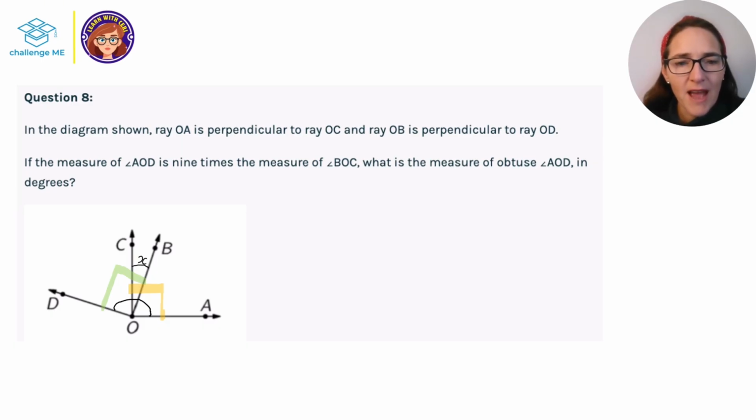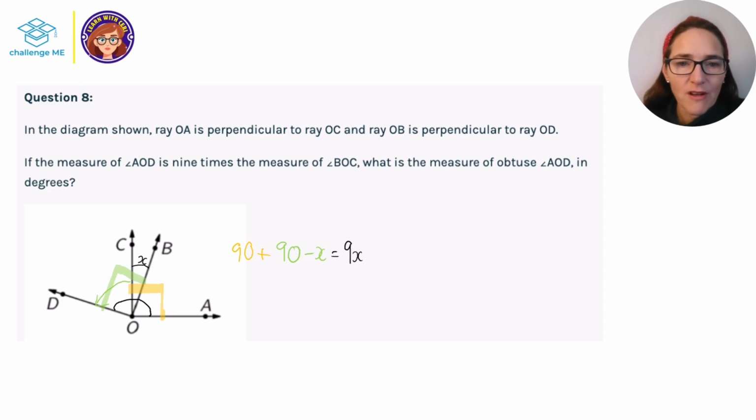So the full turn from AO all the way round to OD is going to be worth, let's do this colour coded, the orange turn 90 from A around to C, and then we're going to add on the green turn from here around, which is only going to be 90 minus that extra little bit that was the overlap. And that has to be equal to, well, we're told that it's 9 times the size of the little bit. So the full turn is 9 times the size of the little bit that I've called X.